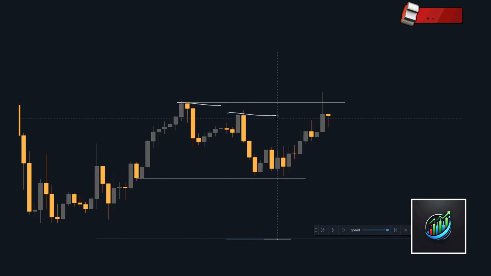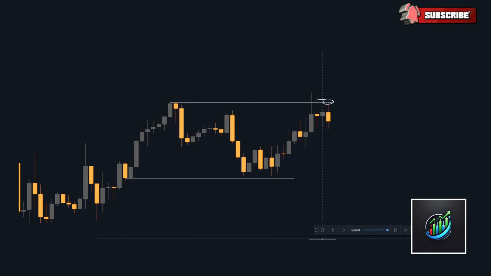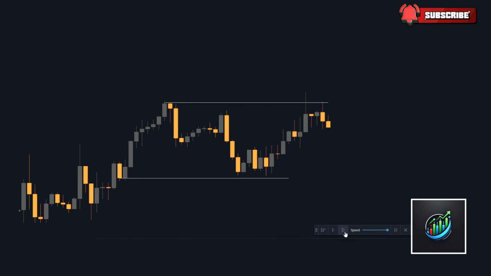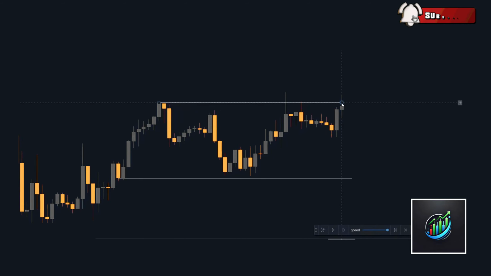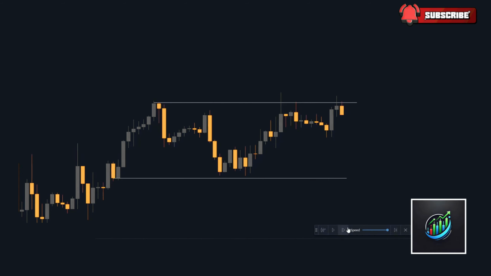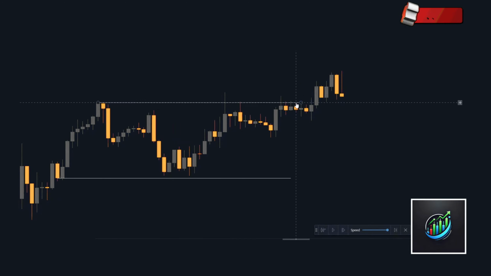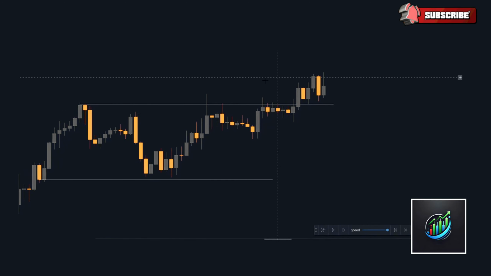Now that we can see that we're putting in lower highs and lower lows, we tap into the high, but we haven't closed above it. So we're still caught in this range. You can see we've wicked it yet again, but we still haven't actually closed above. Just hit play, and we can see now we've finally broken that high, closed above it, and continue to make higher highs.